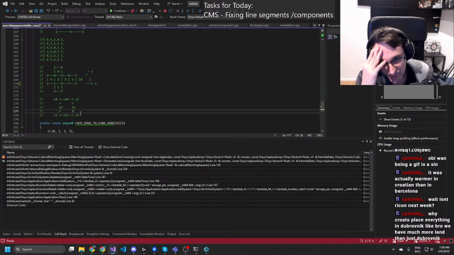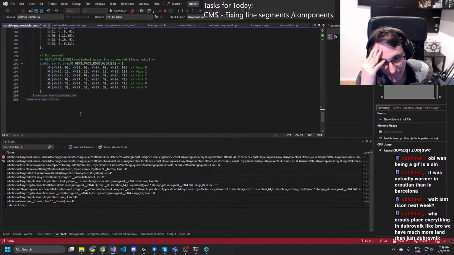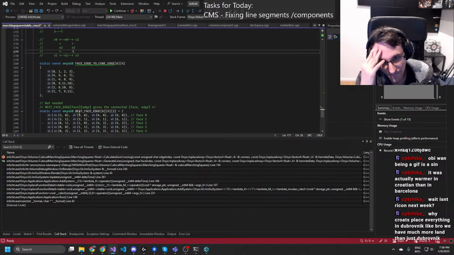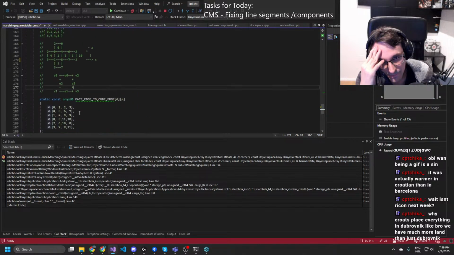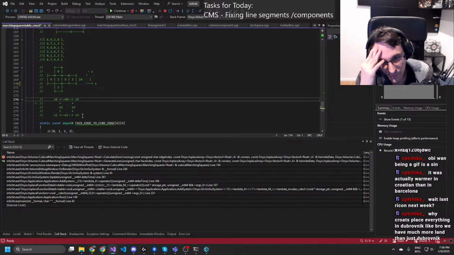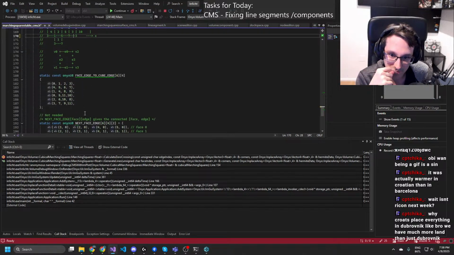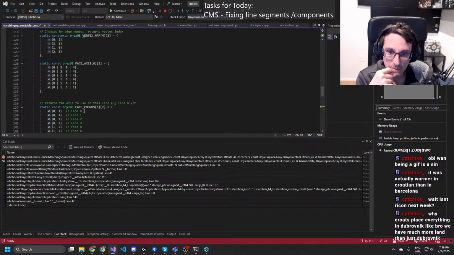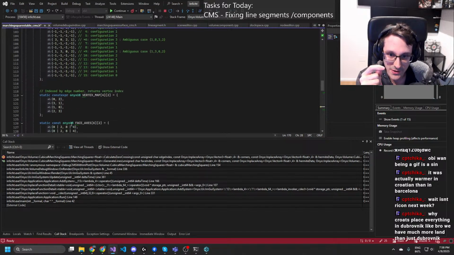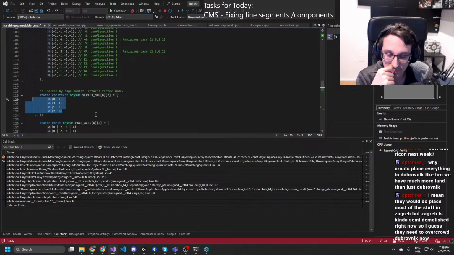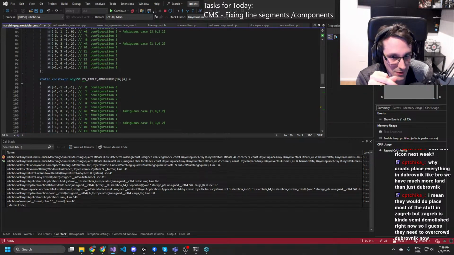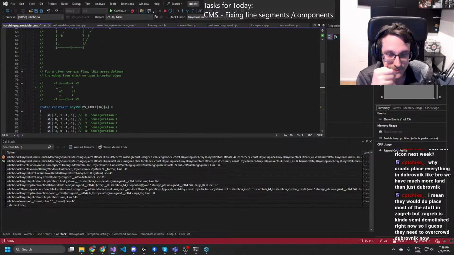But then we do this conversion, which is fine, because what matches is this, and this gives me the correct indices, right?